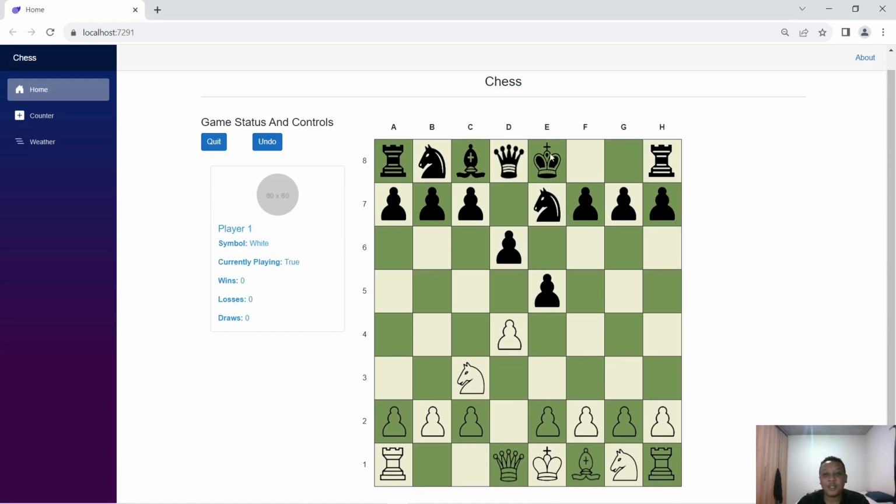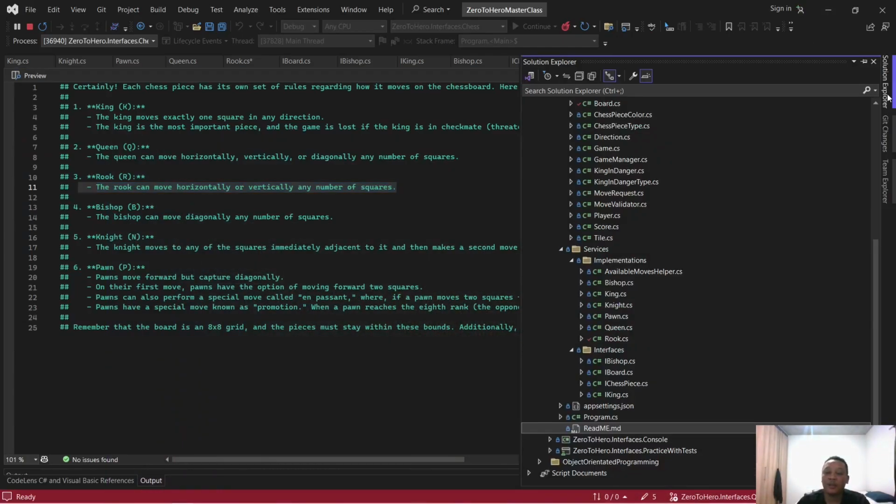There's also moves like castling and stuff like that that we'll look at gradually as we build out the application in future iterations. The functionality for a rook is already implemented and the functionality of a bishop is already implemented. So let's have a look at the bishop, and then we'll have a look at the rook, and then we'll implement the queen.